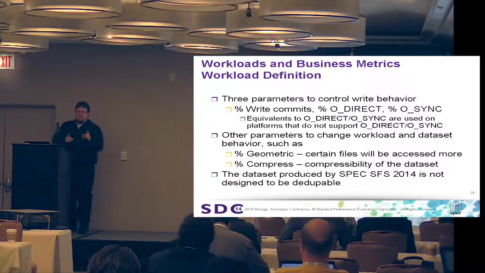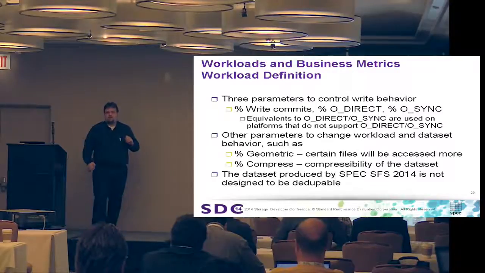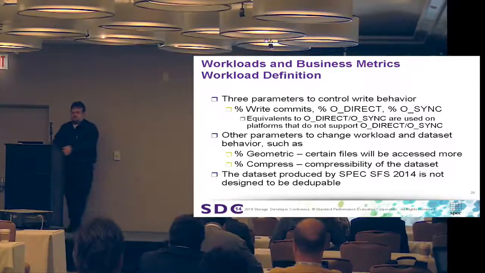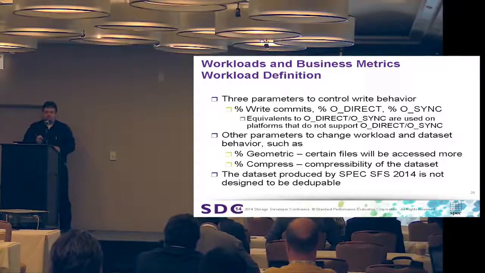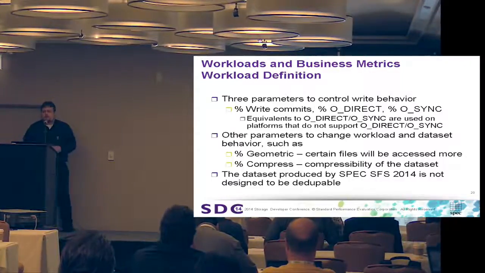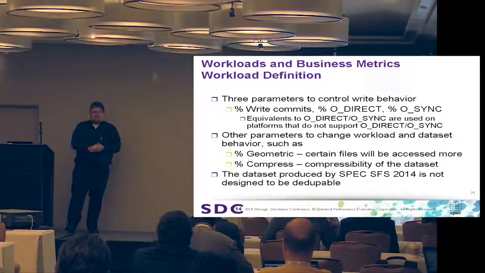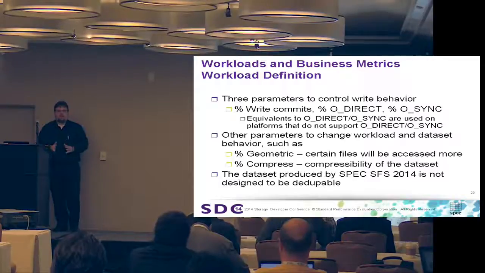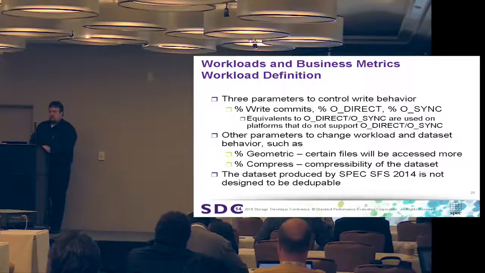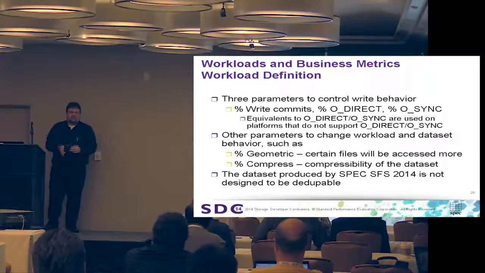You can also control the compressibility of your data set. That's pretty basic. That is set to various values in our defined workloads. The data set produced by SFS 2014 is not designed to be dedupable. You would have to have a very small block size. I think it's sub 1K. I'm not sure. But it had to be very small to dedupe the workload at all. So it's designed not to be dedupable.